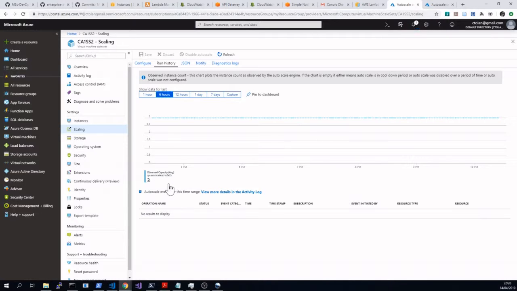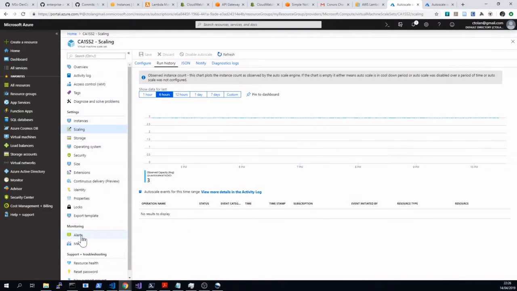Now I think it has to do with the polling interval of the auto scale engine, and I'm sure that if I spent more time I would be able to get the cooldown and the polling interval to be more similar to the Azure. I also think that because I'm removing the instance, it's not the same as an instance crashing, that if a hardware event or a VM crash actually happened, the scaling would be triggered by a different event. The alerts and metrics are quite in depth and quite plugged in.